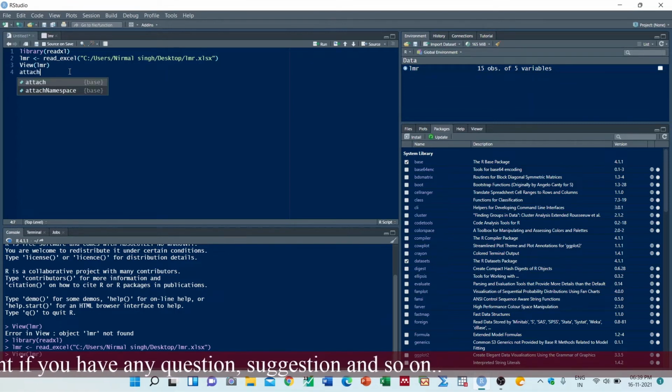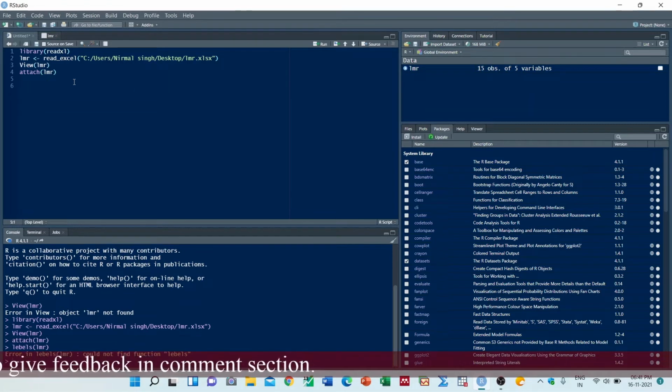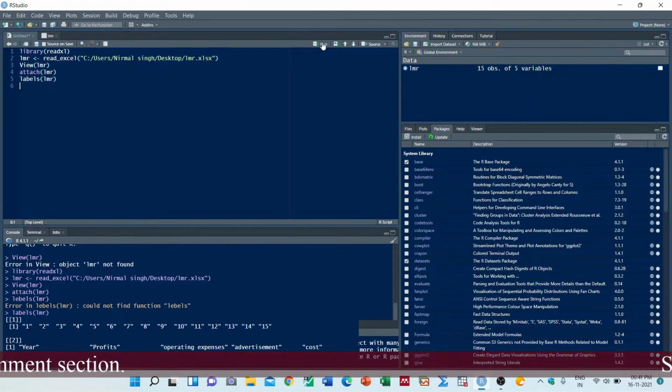So now we will attach the file, which is lmr. So now we have attached the file. First of all, we will check the labels. So we will type labels and then the name of the dataset, lmr. Then we will run it. So we have the labels.